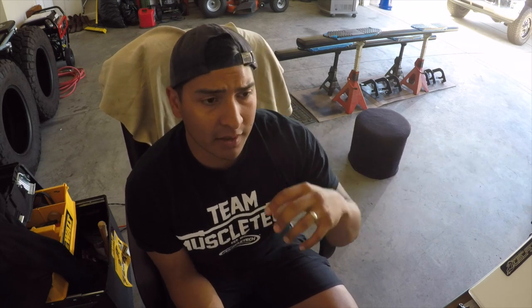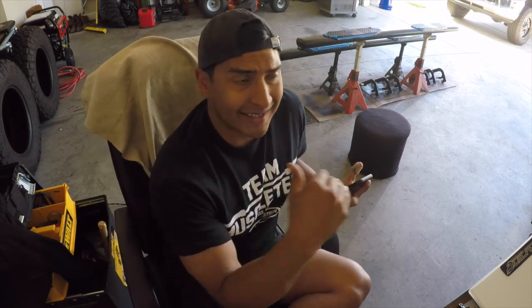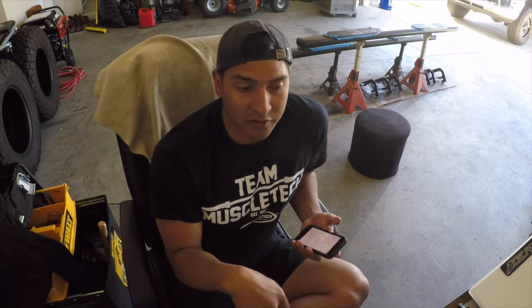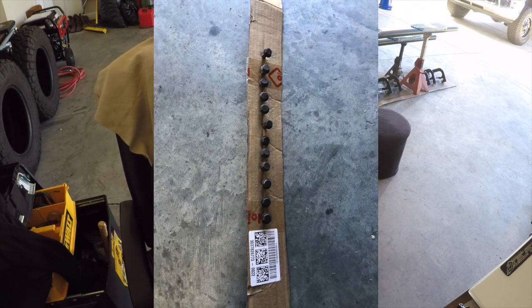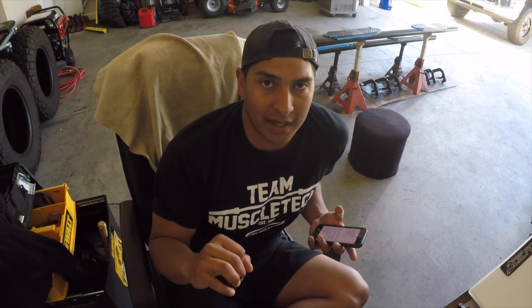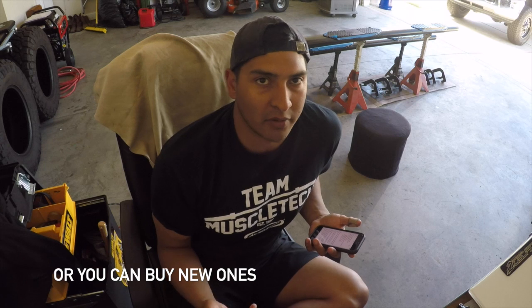I'll post links to these products down below. For a lot of step rails the spray would work, but I want something durable that lasts a long time — that's where the Rust-Oleum roll-on bed liner paint comes in. I also grabbed some cardboard, put all the bolts on it, took all the rust off, and painted them black. A lot of step rail bolts rust out, and you can see them — short people especially. These bolts stick out right above where the step rails mount.